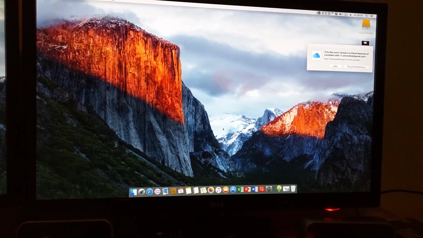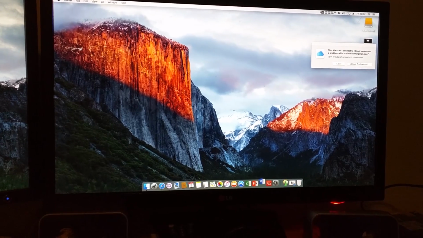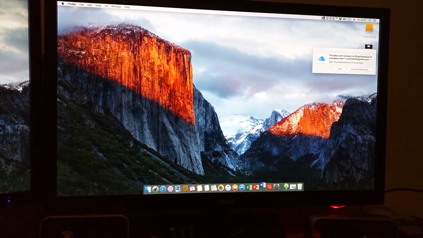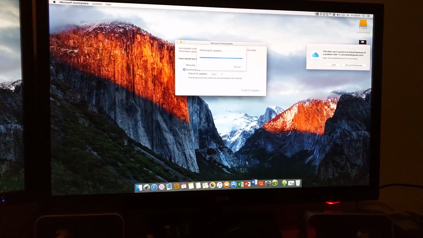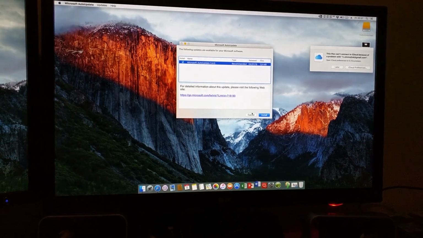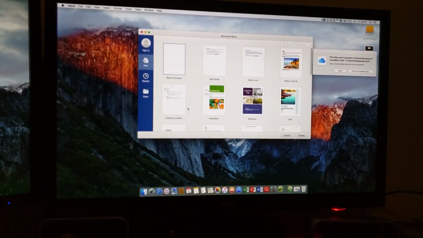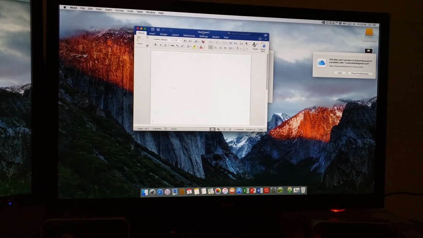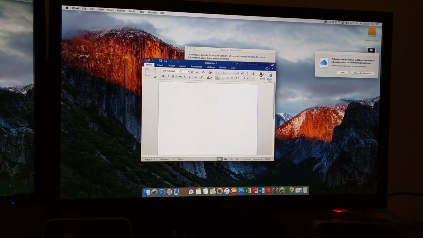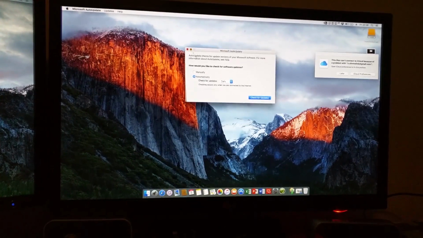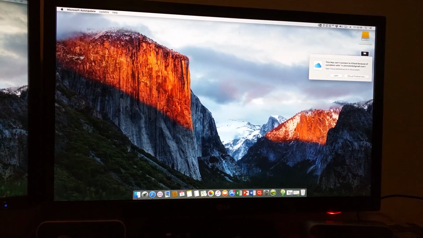So there's that. That is an overview of the Hackintosh on my system, running from a 1 terabyte internal hard drive, which usually El Capitan should hate. But on my system, it works absolutely fine. I can install updates to Office 2016. It loads up quickly enough for an unupdated version. This is just the RTM release. I haven't done anything to it, no updates whatsoever. I can update; it's volume licensed, so that's fine.